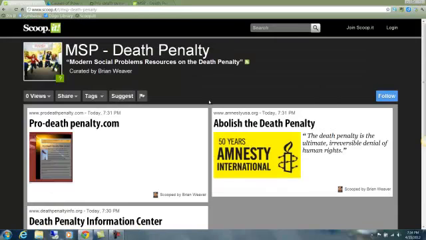If I wanted, I could put these onto a web page, but I don't need to. I can just have them search for these things using keywords. It might be easier if it were on a web page, but not necessary. So it's Scoop.it, SCOOP.it, and I think it's a valuable resource. You could create curated, moderated sets of resources for kids to use.